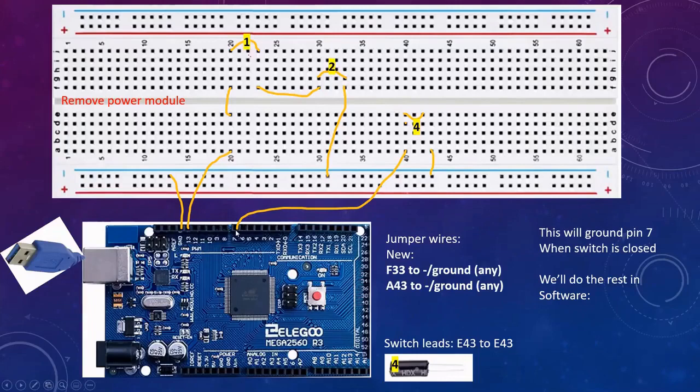Now, it's important to note that a vertical or upright tilt switch is going to ground pin 7, because pin 7 is going to have a direct path through a connected switch to the ground. And if the switch tilts, then pin 7 will be floating. It won't be connected to the ground at all. On older boards, a floating digital input would randomly read as high or low because the computer wouldn't really know what to do with it.